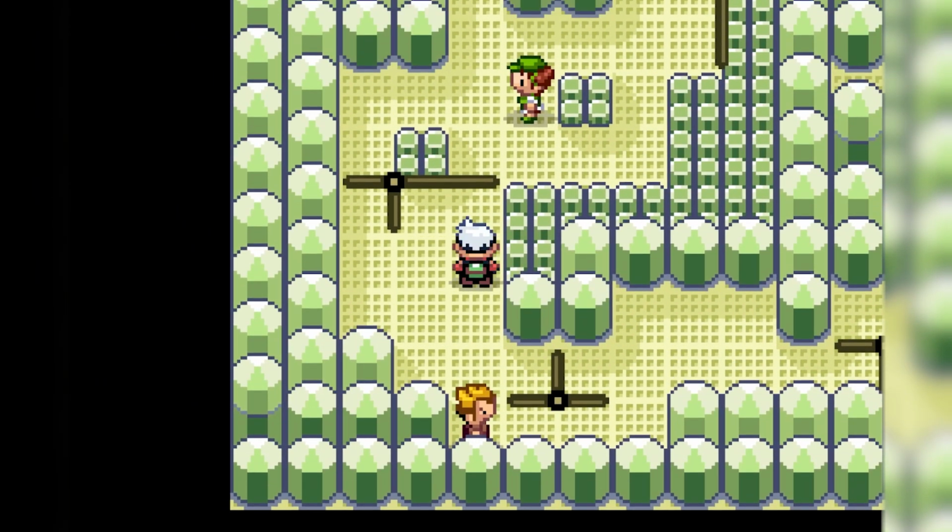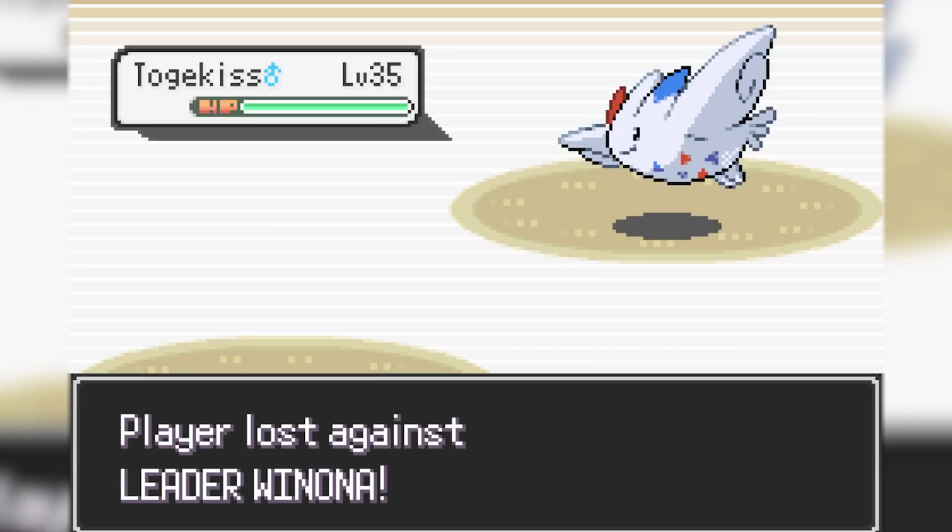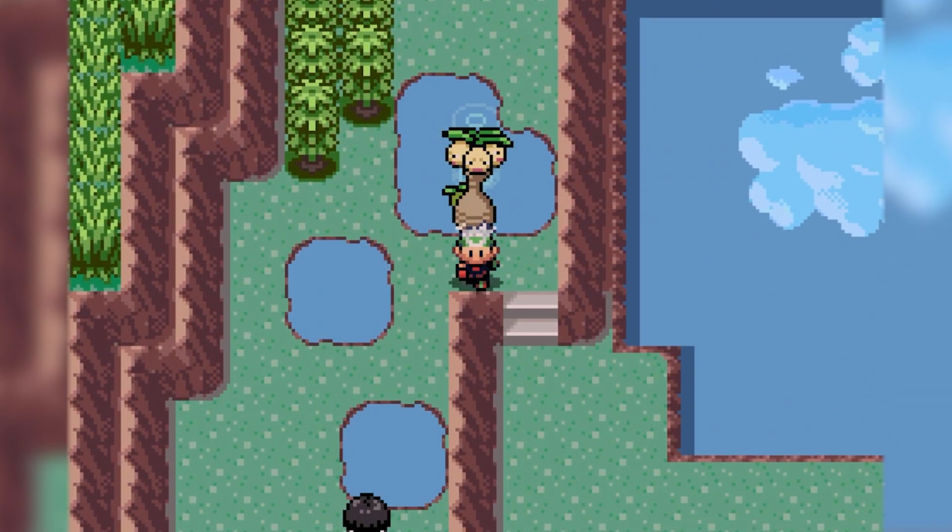After this gym, I go back to Fortree just to see the kind of damage I can do at the flying gym, but Winona's Togekiss is the ultimate opponent that takes me down easily with it being a fairy and flying type.